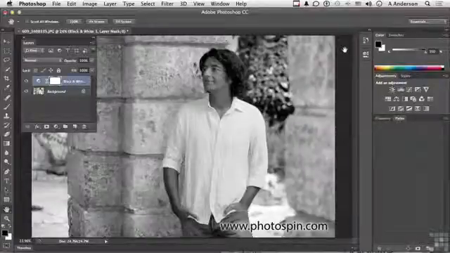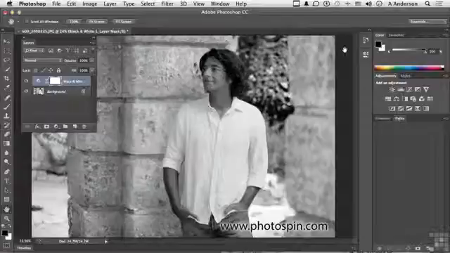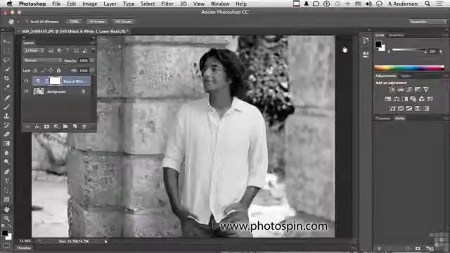Now, let's say that we close this image down and reopen it in a week and realize that we don't like what we see. So we say, well, I kept the original file. I mean, I didn't destroy the original. I'll just have to reopen the original and start to work again. But what if you did something more than a simple black and white? What if you did all kinds of things destructively, and now you've got to start all over again? So you can see the advantage of using these.